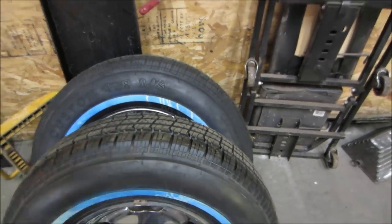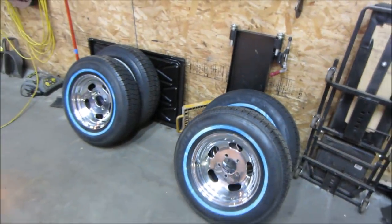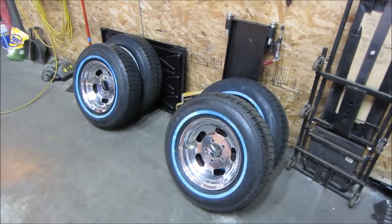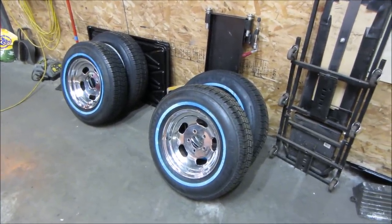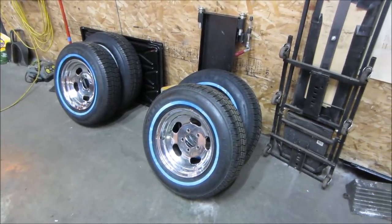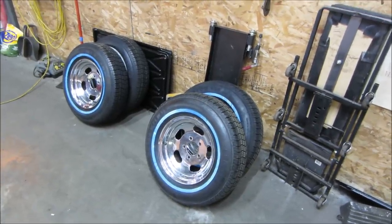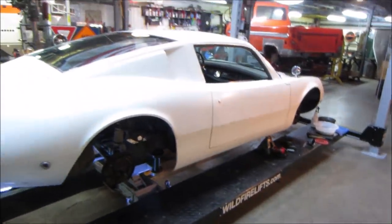So I'm going to keep an eye out during the summertime, at the swap meets, and see if I can find another set that's similar to that. That same style wheel. It doesn't have to be the exact same width or offset, but those are Chevy 4 3/4 lug pattern, 14-inch. I think they're 7-inch wide, 6 or 7. If I find something within that, I'll put the fatter of the two on the back. But for now, we're just going to run what we've got. It's looking pretty good though.